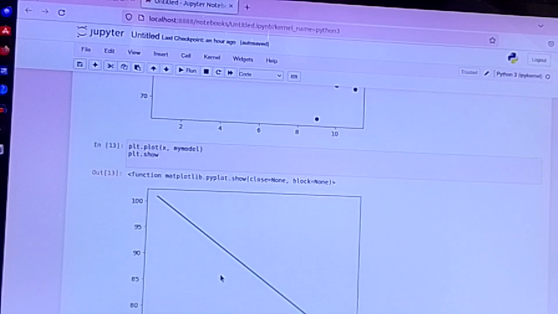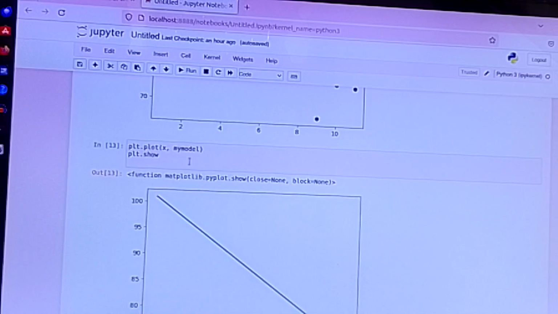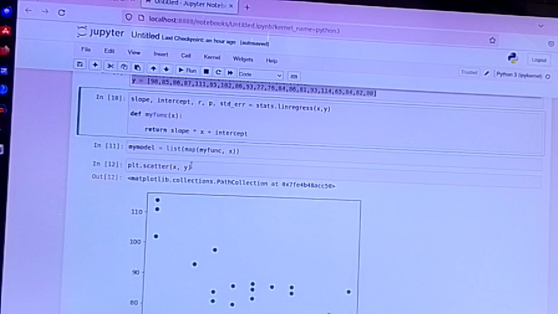See, and before that I had mapped here as well, the mapping from y of my function to x. So this is a scatter plot, and then that's my model, that is, I am just mapping between y and x, or my function and x.